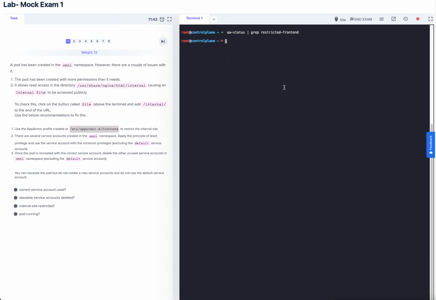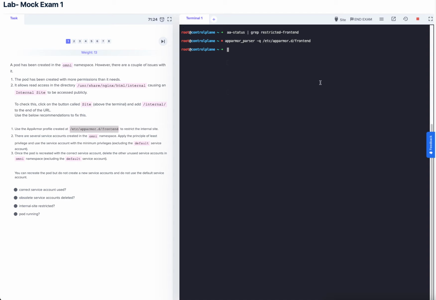And we can see it's not been passed. So we're going to run this command here, apparmor_parser with a -q, and we're going to provide it with the location, so the file in which the profile has been defined. Cool.